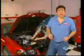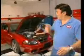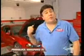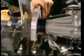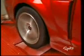Hey, welcome back to our Cobra Power Play. Now, if you're just joining us, here's what you've missed. We started out with a box stock '03 Cobra that comes from the factory with a supercharged twin-cam 4.6-liter motor. Right out of the box, this thing spun up 364 horsepower at the rear wheels. Then we reprogrammed the computer using a Hypertech power programmer, spun it up again, and this time we picked up an additional 43 horsepower. Pretty impressive, huh? Then we swapped our stock blower pulley for a 3-incher. We reprogrammed the computer again, made another run, and made this 415 horsepower, and that's an extra 8 horses.